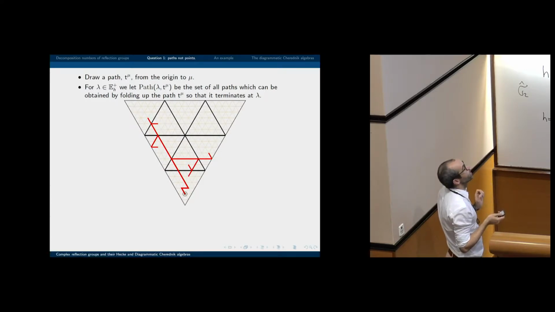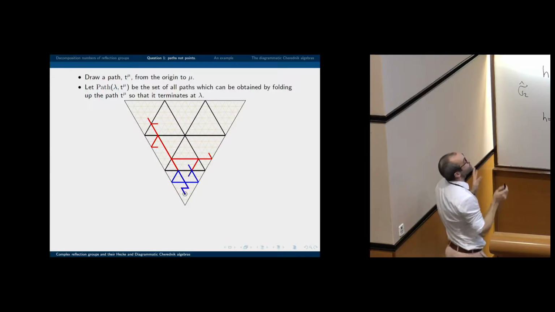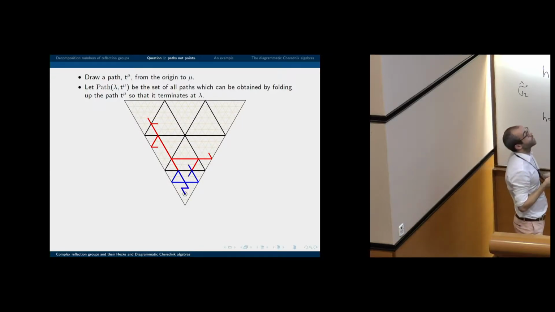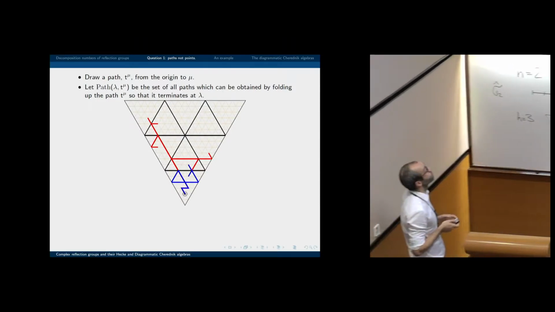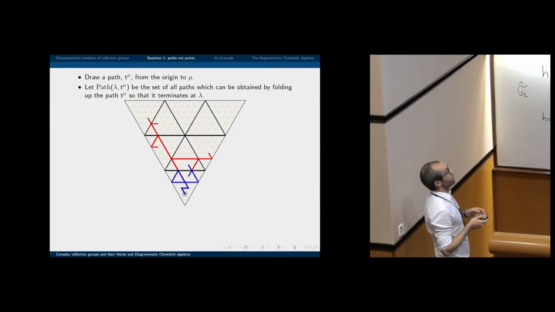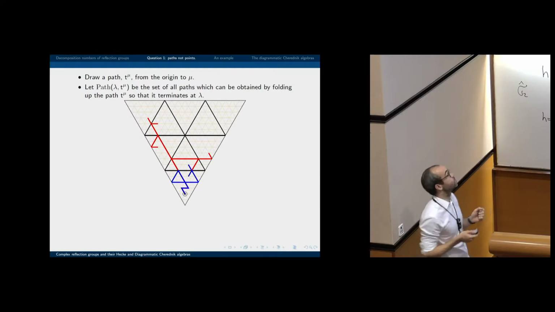You can probably see what I'm doing now, another path. And then there are two more paths. Oh, okay, now there are two more paths, and they just go over points I've already seen. So that's ding, ding, ding, ding, ding, ding, ding. Great, so those are all the paths I can obtain by reflecting my original path, t mu, up into the origin. Now notice the places that these terminate are exactly the same places as the ones we colored in before with the strong linkage principle.